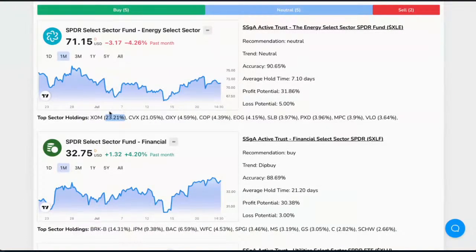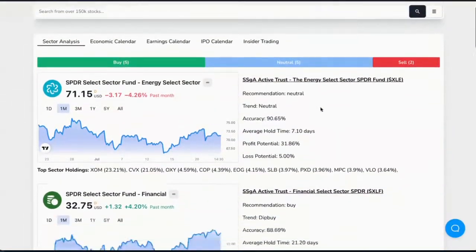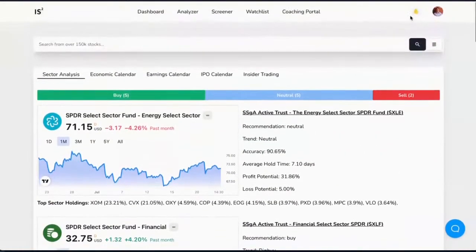So now you easily know, okay, cool, we know what market cycle we're in. Based on that, we know the top sectors. Based on that, we know the top stocks in that sector. The top stocks in these sectors are going to be the ones that perform the best. So now you look through all these stocks and find one that potentially has a great setup. That's another way to find amazing stocks. So again, that's kind of how you do it.